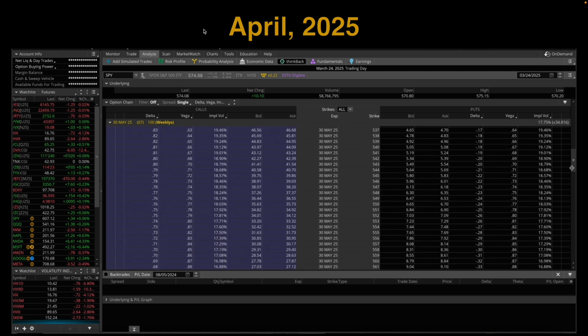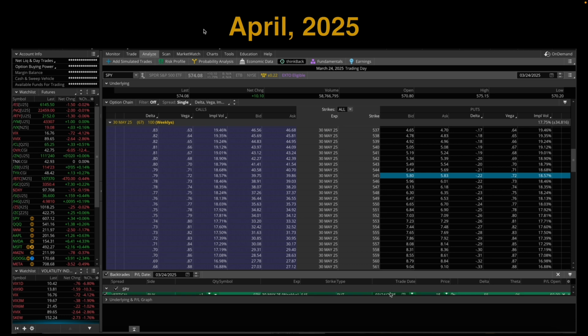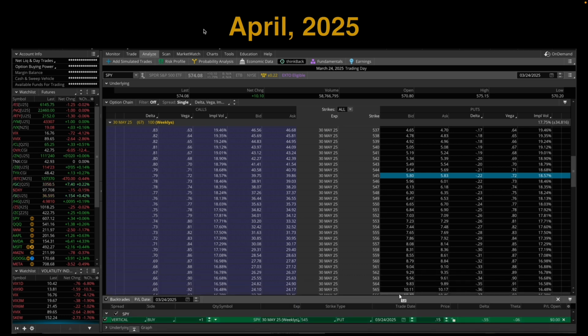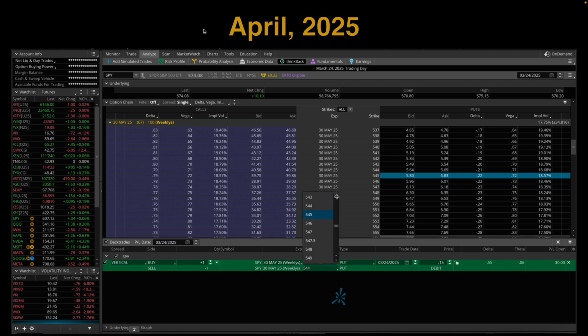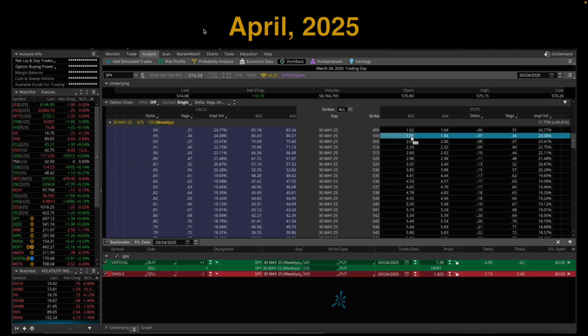And let's figure out what strikes we would use for a 10-point wide put debit spread. And we're going 10 points wide because we're trading SPY and not ES or SPX in this example. So because we're trading SPY, the numbers are a little bit different, and this would be representative of a 100-point wide put debit spread in ES or SPX. So we've got that populated, and that put debit spread would cost us $1.39. And if we go down to the 500 strike put options, we can see that that has a delta of 7, which meets the generally suggested criteria.